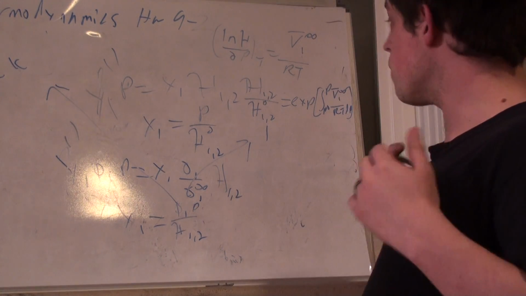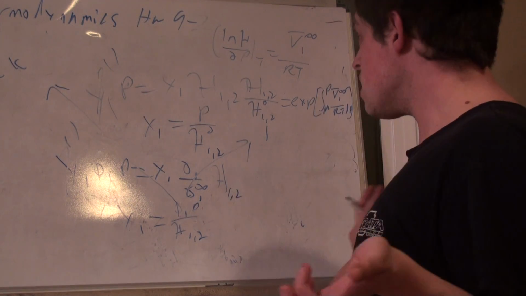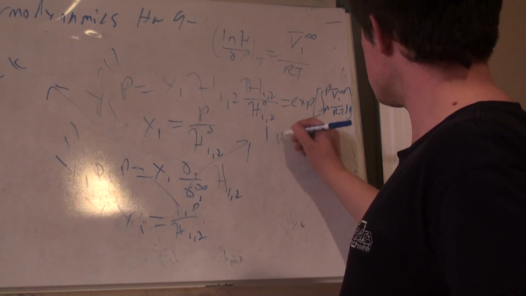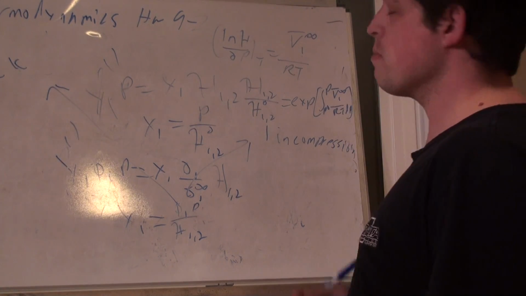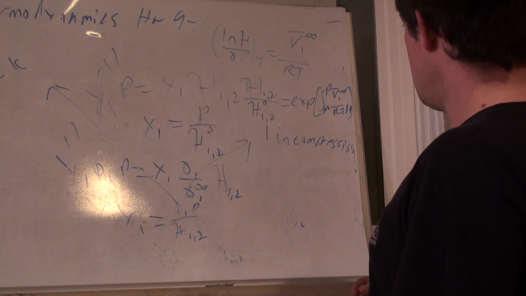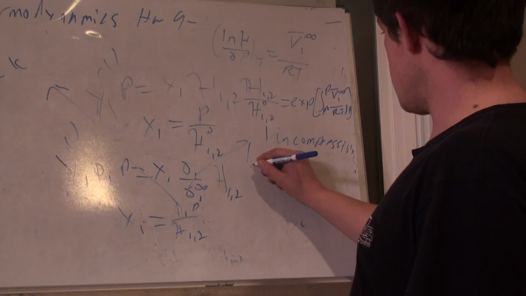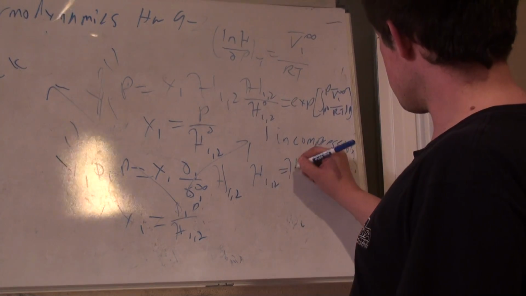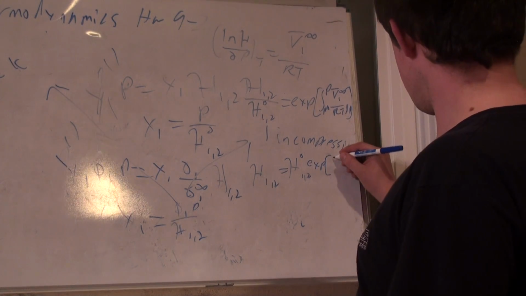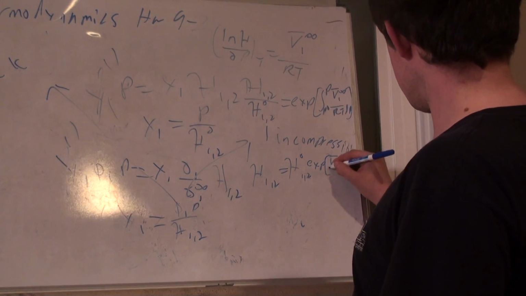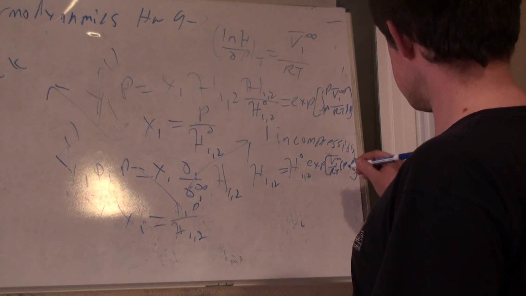Now we're assuming that our V1 infinity is constant. Is that a good assumption? Yeah, 100 bar is still high, but we can still assume that it's incompressible, and that is even more applicable when we're talking about V1 infinity. And so I just integrate this, so that my new H12 is going to equal my original H12 times the exponential of partial molar V1 infinity over RT times P minus P naught, which is going to be 99 in this case.